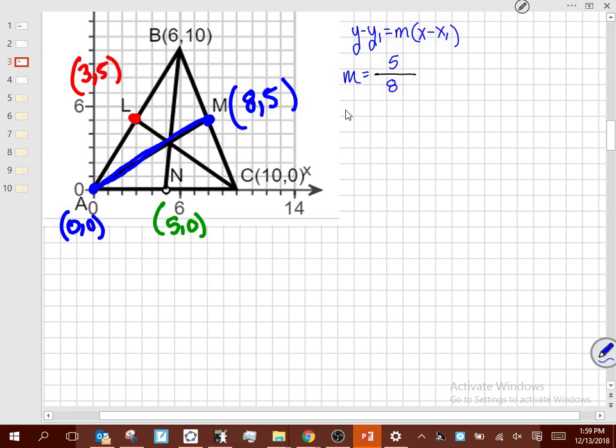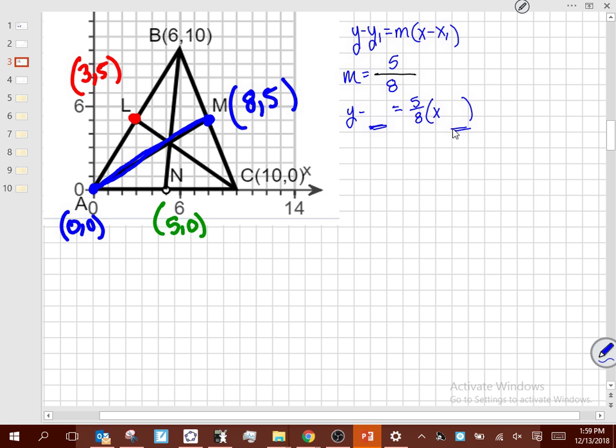Now I'm going to plug that into this formula. y minus y1 equals 5/8 times x minus x1. Okay, now, what would you want to put in there? What are my options? Well, my options are any point that's on the blue line, right? You know 2 points on that blue line, right? So there's no need to go trying to find anything else on the interior. Don't try to find a new point that you haven't used. Use one of those 2 blue ones that we have up there.